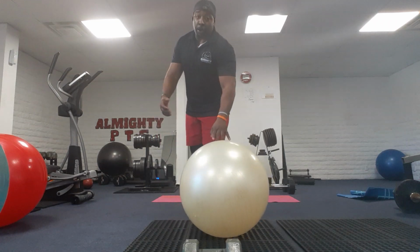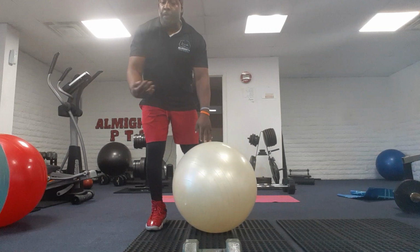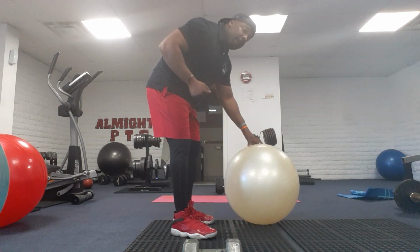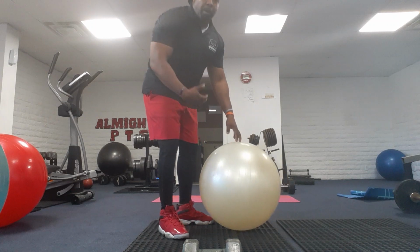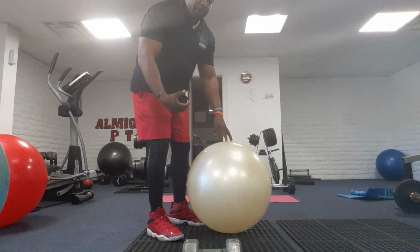Exercise and do certain exercises. What I'm going to demonstrate is a core stability dumbbell row with a ball. You can do a dumbbell row just standing on your two feet rowing. You can do it on a bench, but I'm going to show you a stability balance way that will help you strengthen your core and how to do a dumbbell row.